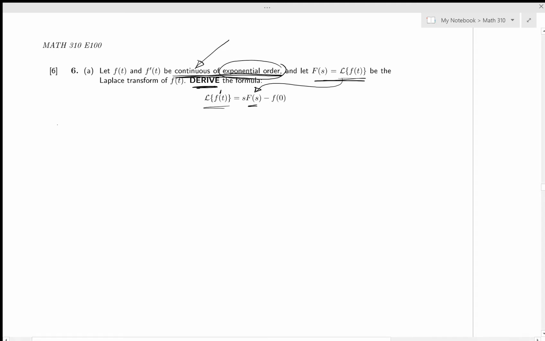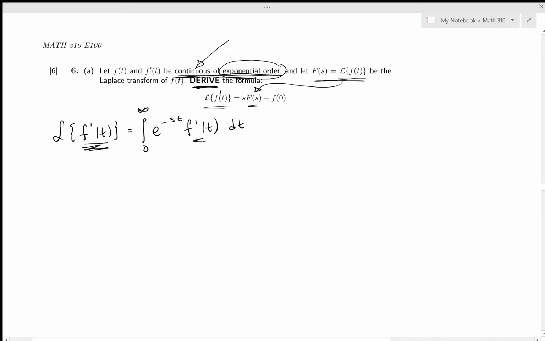The definition of the Laplace transform is an integral transform, and it looks like this. The Laplace transform of some function, in this case I'm choosing the derivative because I want to find out what the Laplace transform of the derivative is. But for any function, the Laplace transform of the function is the integral from 0 to infinity of e to the minus st, and then whatever function you have, that function reappears here, f prime at t. So that right there is the definition of the Laplace transform.